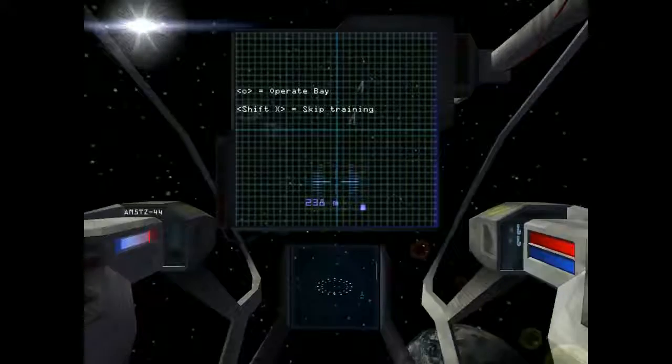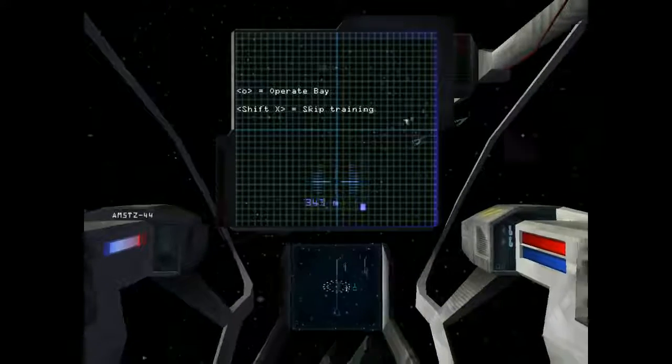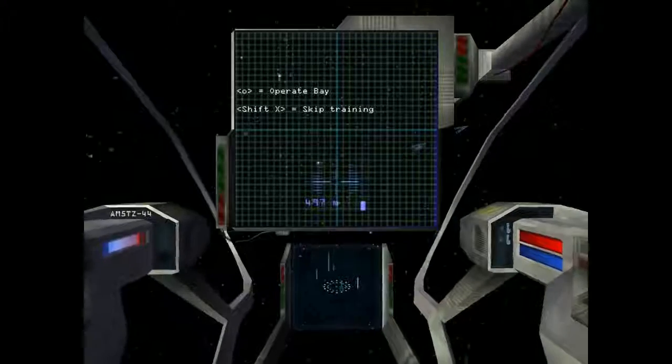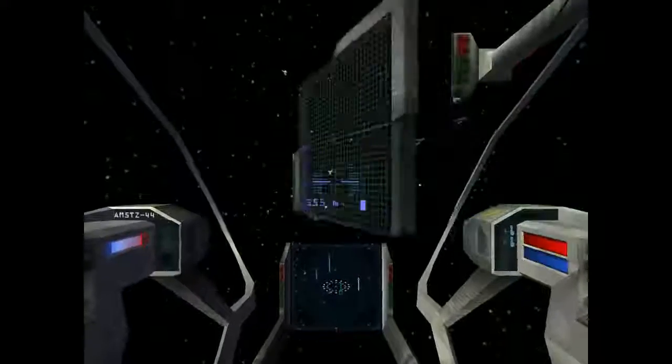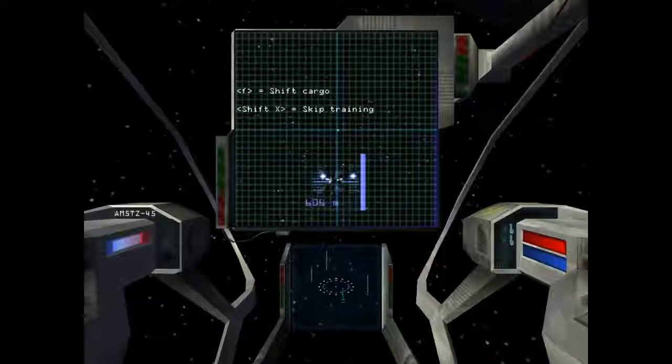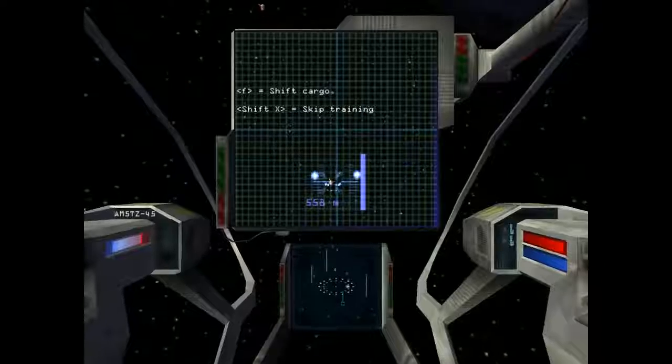If the contents of the container are specifically designed for the X-Proto, they will be automatically fitted. If not, they will be stored in the cargo bay. It is possible for you to eject cargo from the cargo bay. Cycle the cargo marker by pressing the Shift Cargo button, and press the Operate Bay button to eject the marked cargo.